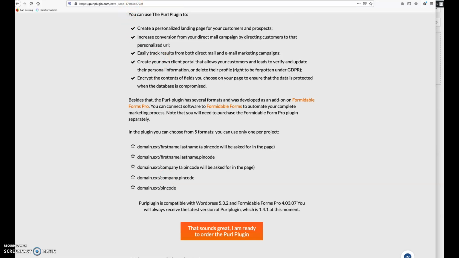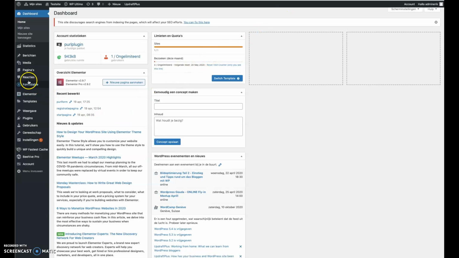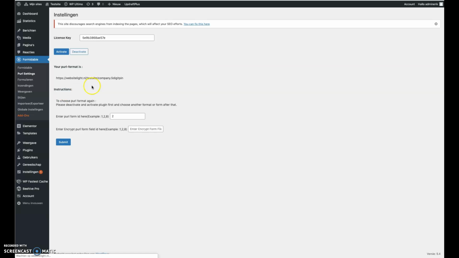These settings can only be made by the super admin, so that's me. So you don't see these Purl settings in your menu later, but in these settings I will set the format for the Purl you want, and I have to connect it to a Purl form. So that's the main thing for the settings.